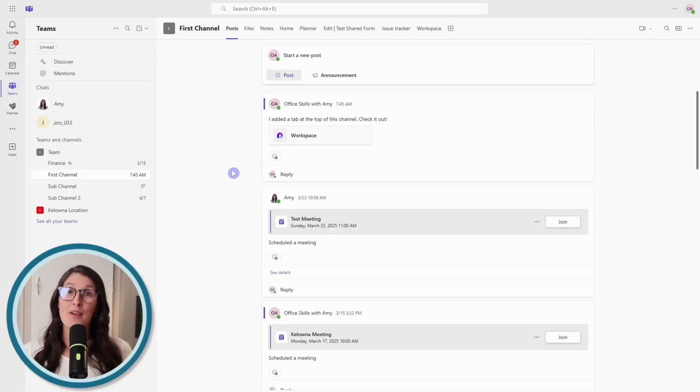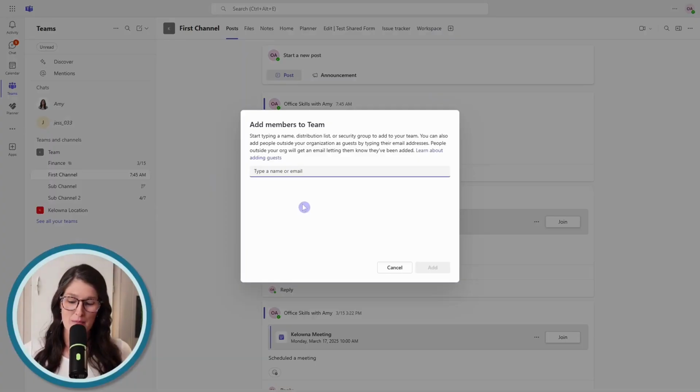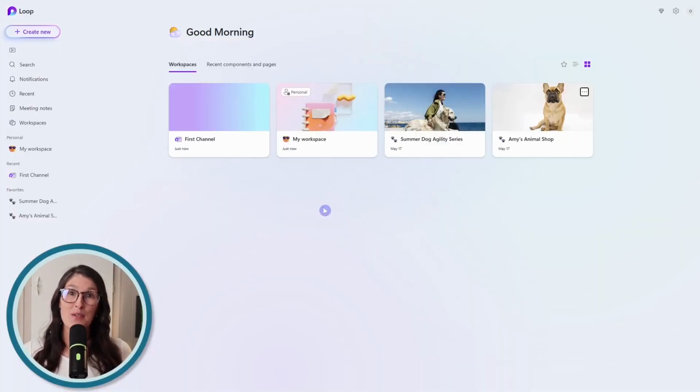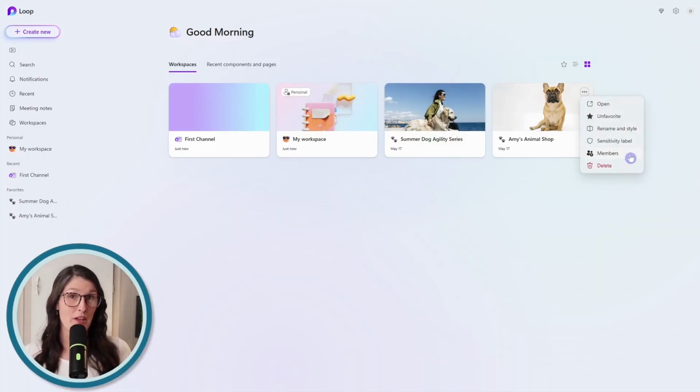these apps. So previously, if you have a Microsoft team and you added some members to that team, then you would also need to manually add members into the Loop workspace because they were standalone from each other.